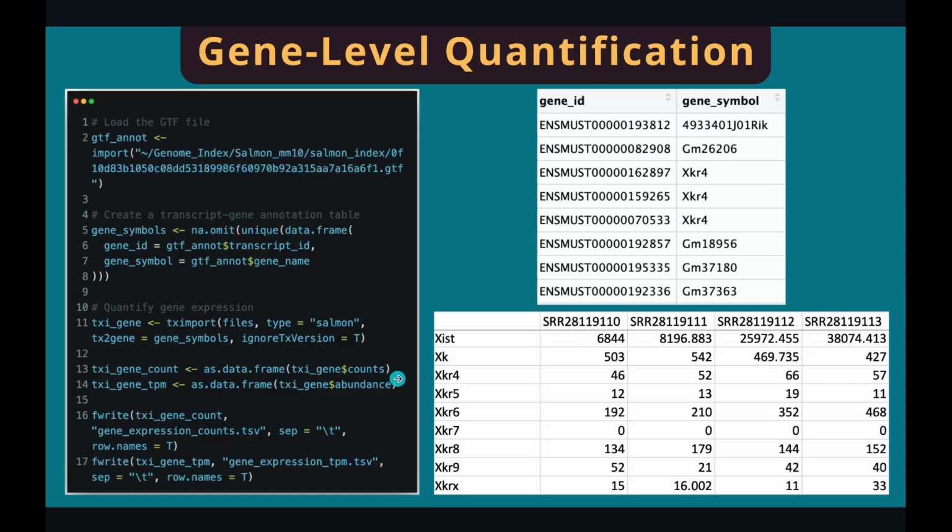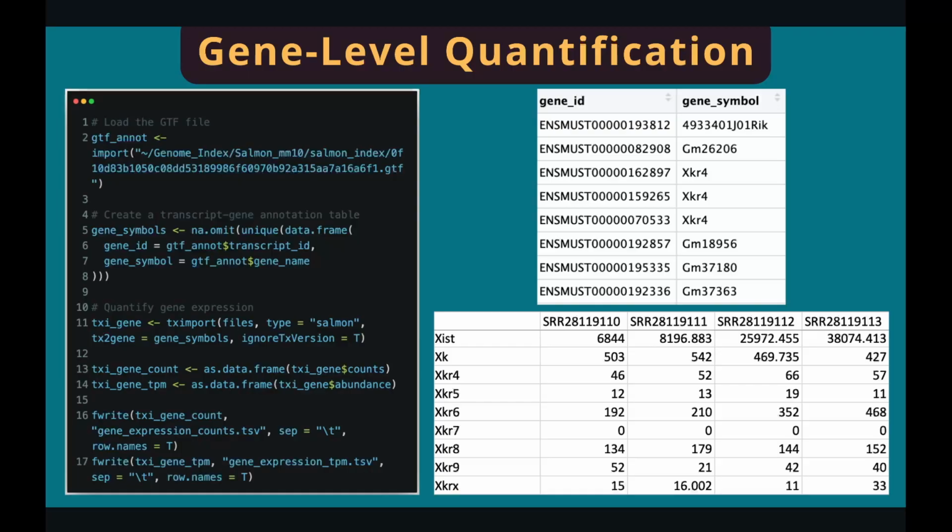You can just access the counts using $counts and TPM from the abundance table and save the results to your computer. The resulting gene expression matrix is in this format. Now they're all in gene level expression.